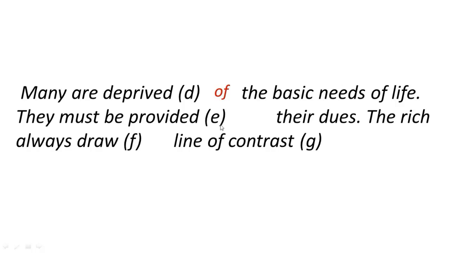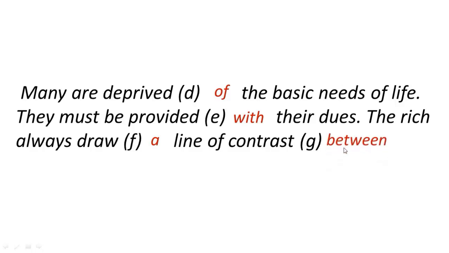They must be provided with. Yes, dear students, because provided with is another appropriate preposition. So we can use here with their duties. The rich always draw dash line of contrast. You know, line is here a noun, and after the gap if you find a noun you can use here an article, so you can use here a. So the answer will be, the rich always draw a line of contrast.